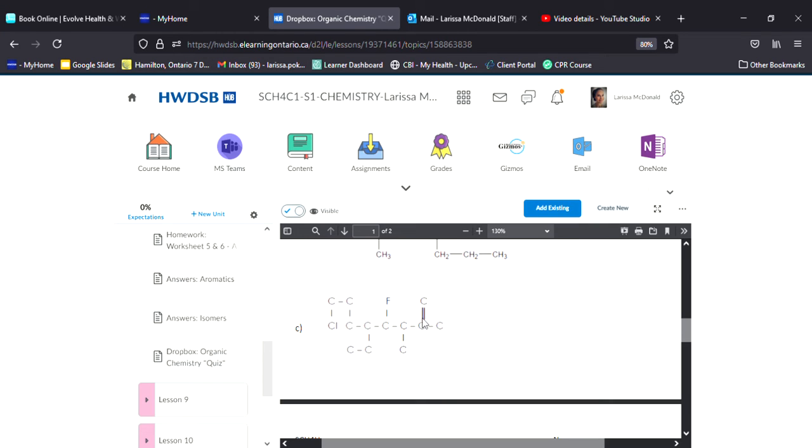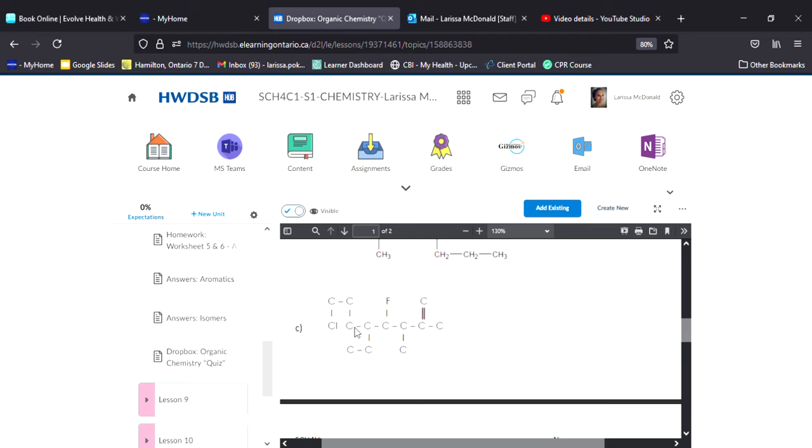So our main chain is going to go along all the carbons as far as we can, and that's going to be our main chain. So however many carbons that is, say it's 6, it'd be a hexene, say it's 8, it'd be an octene, whatever it is, there's our main chain.